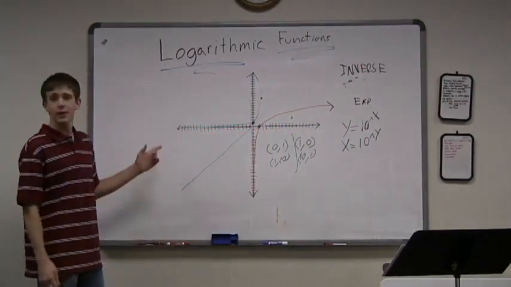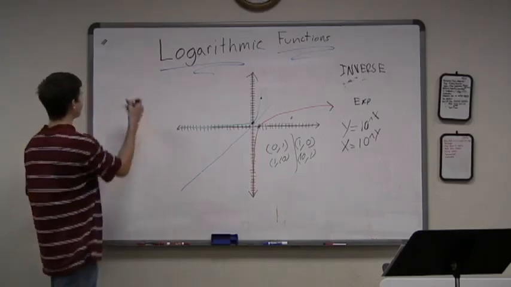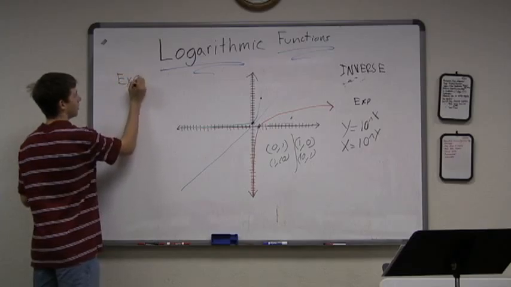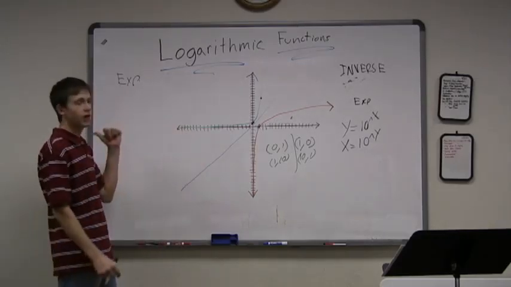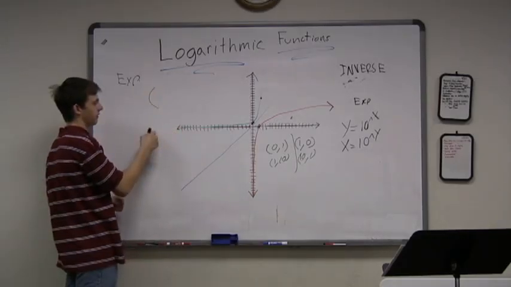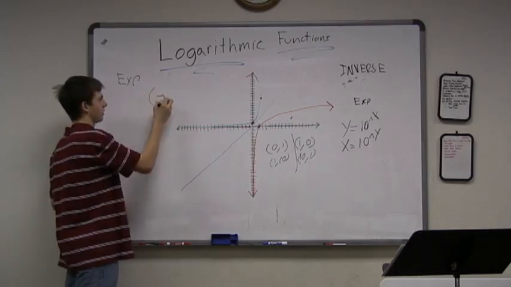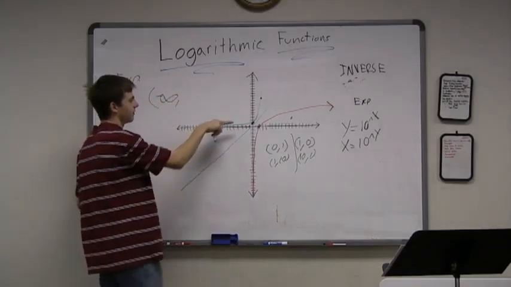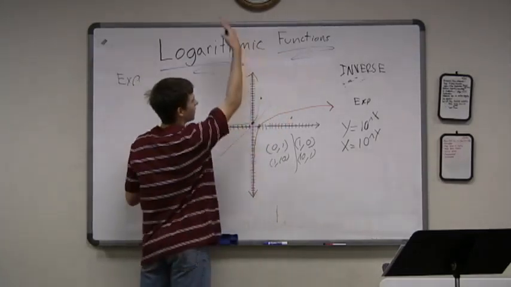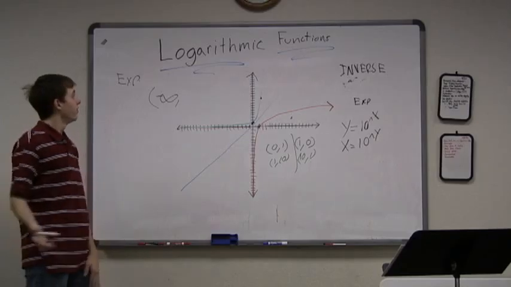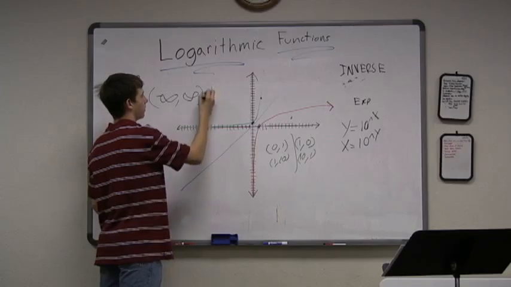As we know, the domain is from the smallest x to the largest x. So if we're working on the exponential right now, which is in green, we know that the domain goes on forever. It will continue left as far as we want. It goes from negative infinity, and so infinity can never have a distinct point, so it's a parenthesis. We're going to go from negative infinity, and this line will continue to keep going that way. It goes up, but it goes at a rate. So it's at a slant that just keeps on getting steeper. So therefore, we will then have negative infinity to infinity, or all real numbers.